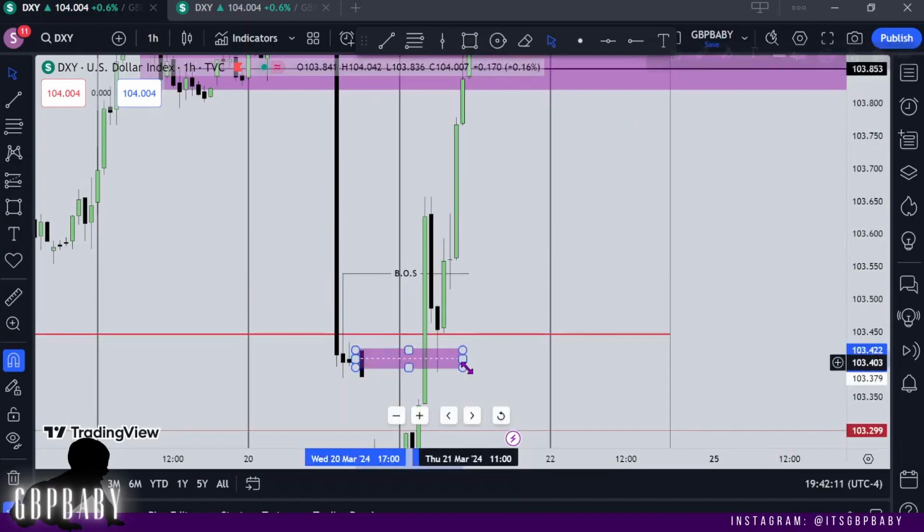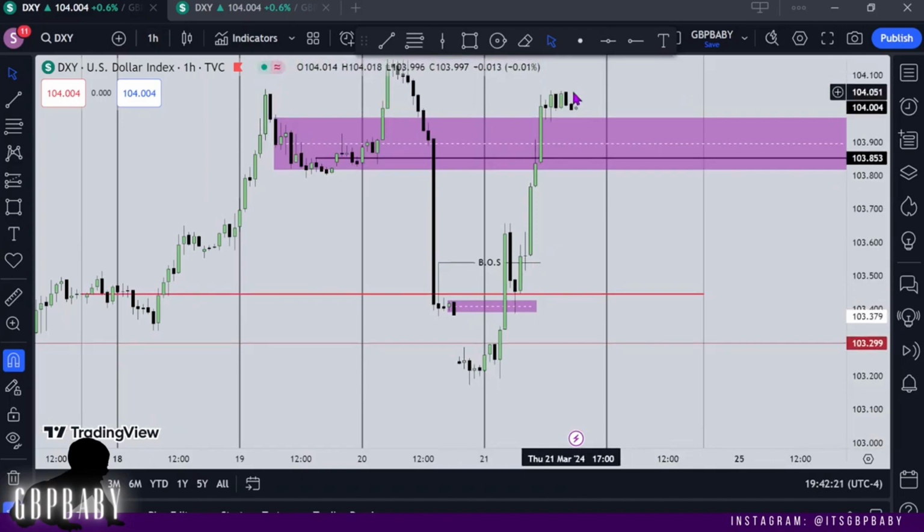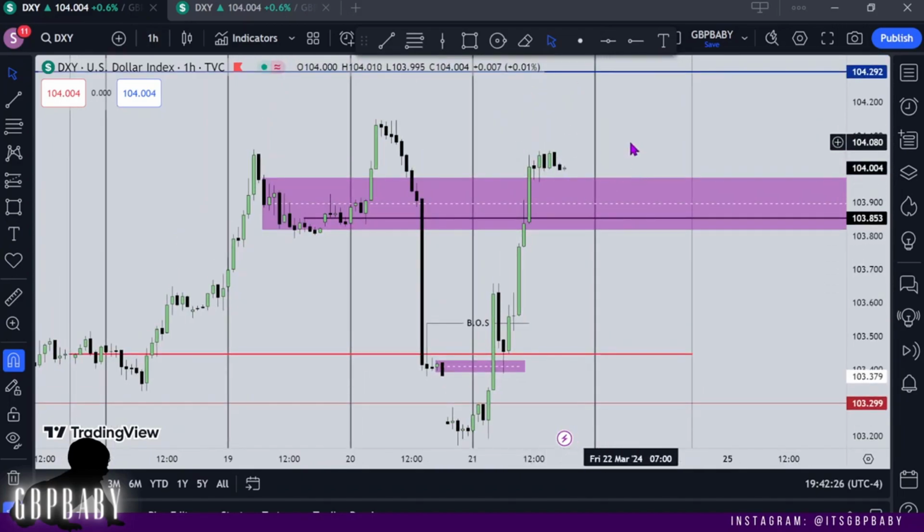But if we drag that out, you'll see our price traded into that. Volume remained above the Sunday open, so it's showing support. And then we've seen clear expansion and displacement to the upside. So as far as I'm concerned, price should continue to show this kind of bullishness moving into the new day.